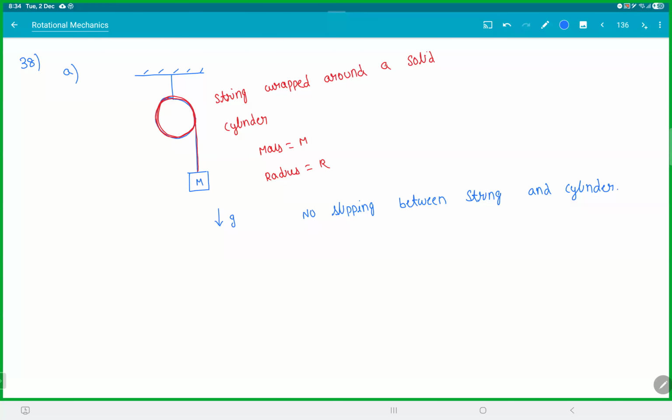This is how the strings were going till now. They were slipping. But if you actually see in real life, when you put a pulley and put a rope, this is how it goes. If this was the rope touching it, the whole system rotates with it. Are you getting it? The rope is sticking to it, and when it rotates, it takes the rope with it. So there's no slipping between the rope and the surface. So if I have to show you, it kind of looks like this. This is important.